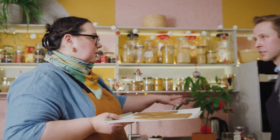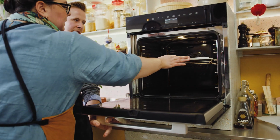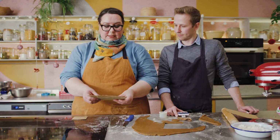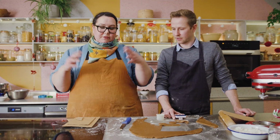Okay, so let's get this in the oven. Okay, so 200 degrees. 200 degrees, 10 to 12 minutes, just until the edges are starting to darken. While that's in the oven, we're going to get on and cut out the rest of the pieces of our house. And then all that's left after everything is baked and cooled is to assemble.